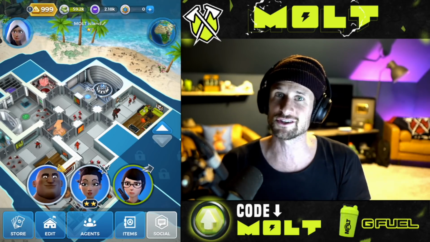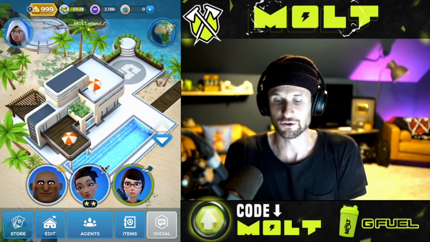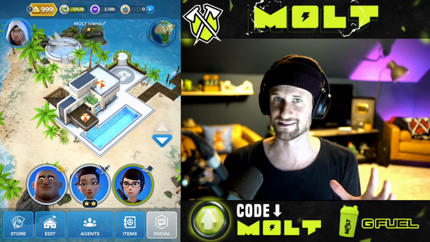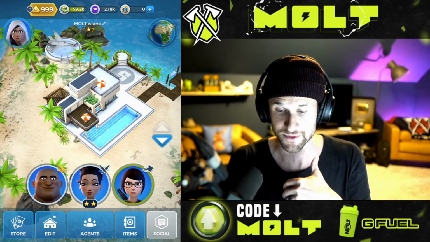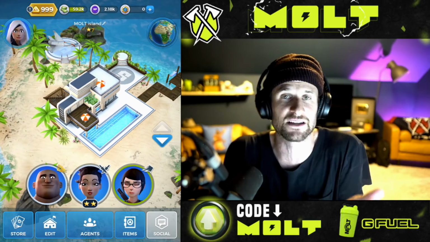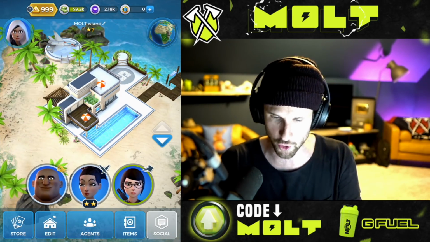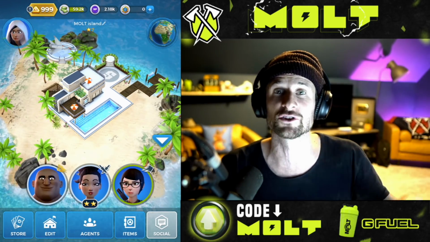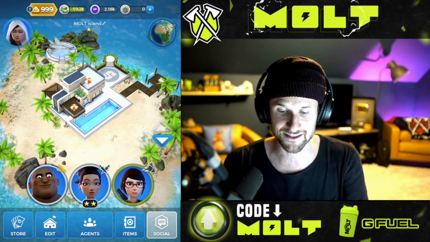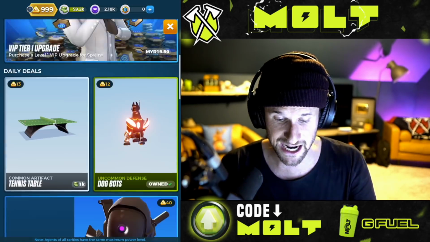I'm excited to show it to you guys and give y'all a very quick, basic rundown of what the game is like. I know a lot of you are going to be asking, what would you compare it to? I don't think it compares to any specific type of game because there are a lot of aspects of it that are super cool. The whole idea behind it is that you are a spy, obviously, and you have your lair or your island. This is my island right here. It's MOLT Island.